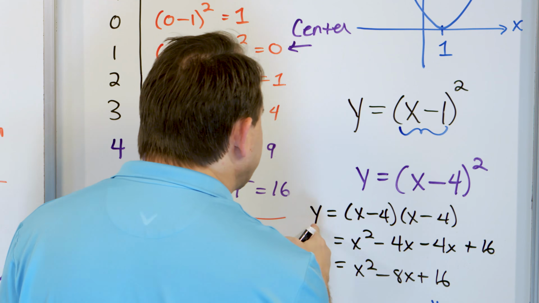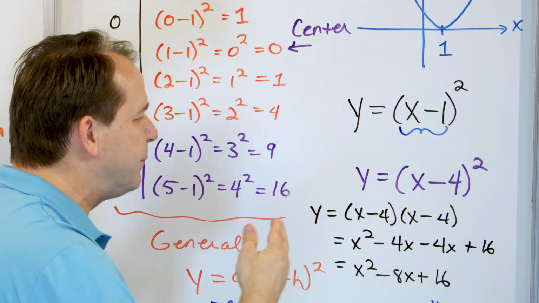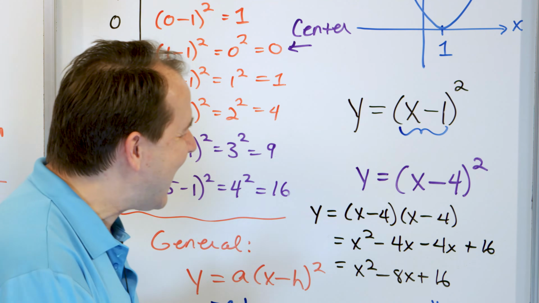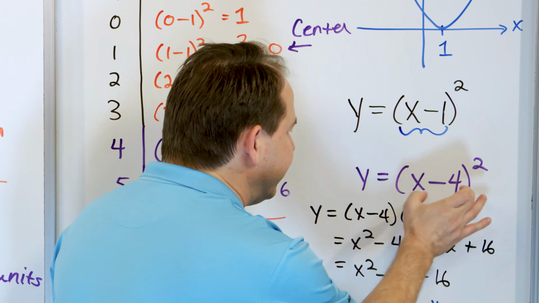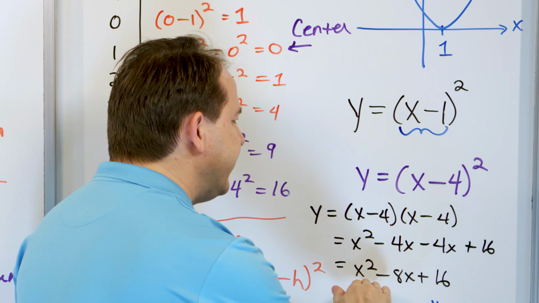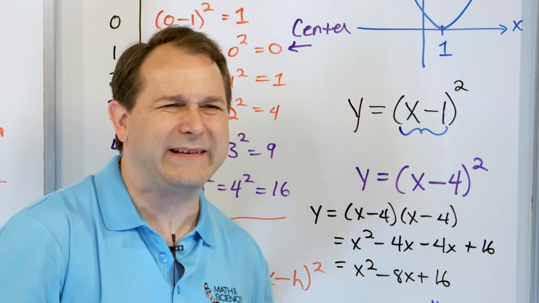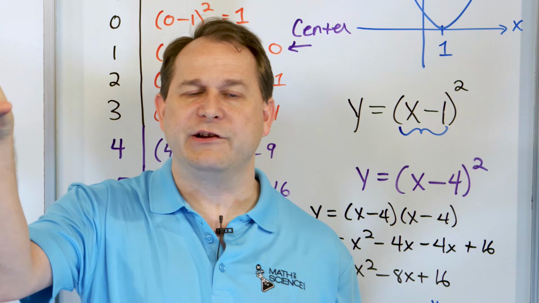So the equation y equals x squared minus 8x plus 16, if you make a table of values and plot it, it is exactly the same thing as this. Why? Because this is just a factored form of this, that's all, right? But it is very hard to look at this x squared minus 8x plus 16. It's basically impossible to look at it and off the top of your head know where that parabola is shifted.